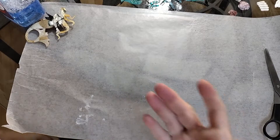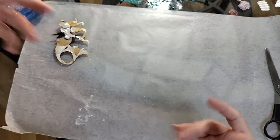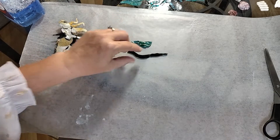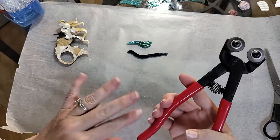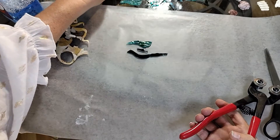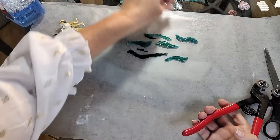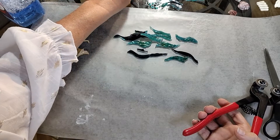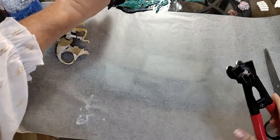While that's drying, I'm going to show you what else we're going to be using. Here is the mermaid I'm going to be using — you can use any focal piece you want. I have some pieces of stained glass that I've cut using this glass cutter. I'm no expert, and if you really want to learn how to cut glass, you need to watch the Crazy Glass Lady. Here are our little glass strips — I'm going to be using these for waves. I've got three different colors. Then I'm going to be using a lot of shells.